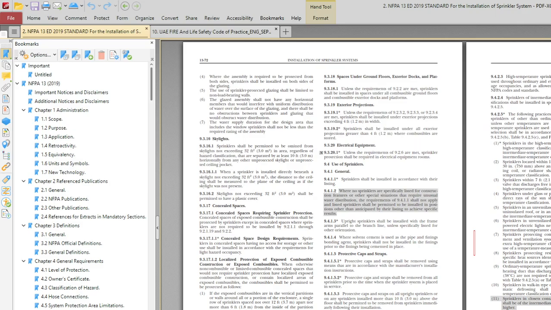Can you see that? For light hazard occupancies, sprinklers having a nominal K factor smaller than 5.6 shall be permitted subject to the following restrictions. So always the sprinkler is with the 5.6. If you have less than 5.6, you have some restrictions here. The system shall be hydraulically calculated. Sprinklers with nominal K factor less than 5.6 shall be installed only in wet pipe sprinkler systems or in accordance with the limitation of 9.4.4.3. That is this one. Sprinklers with nominal K factor less than 5.6 shall be permitted to be installed in accordance with 19.4.2, so this particular one against exposures. As of now, keep in mind that it is 5.6 for our calculation purpose.